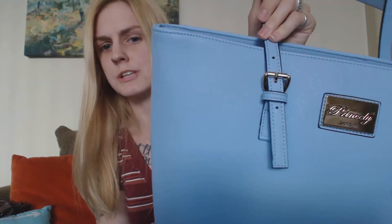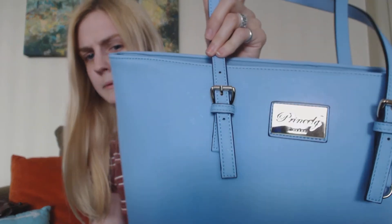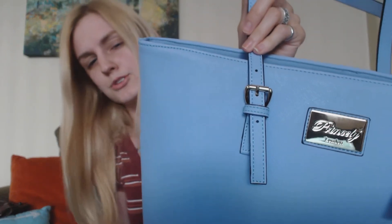The next bag is not a big designer name, but it's one I got from my boyfriend for my birthday. It's by a brand called Princely London, which is actually based in Germany. This is their Shopper Beverly Tote in light blue. It's super cute — the perfect size for me, with nice tote handles that sit right on your shoulder very comfortably.